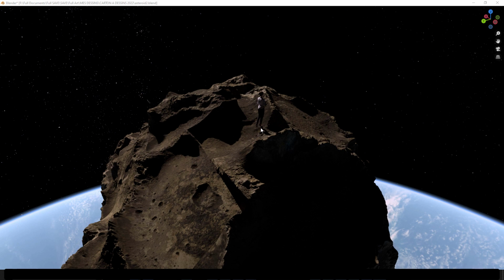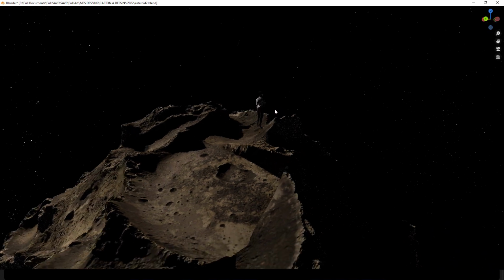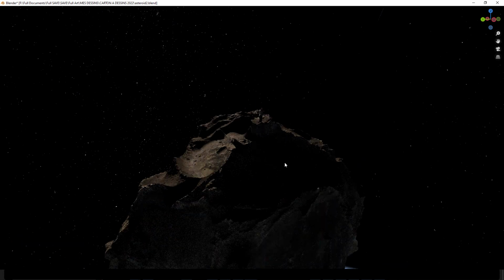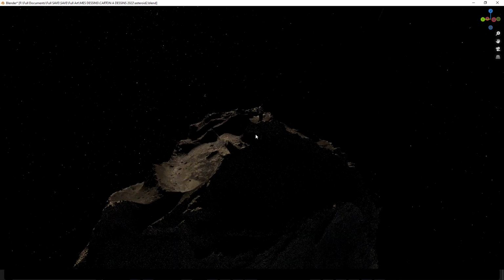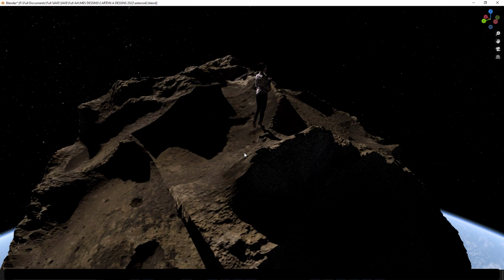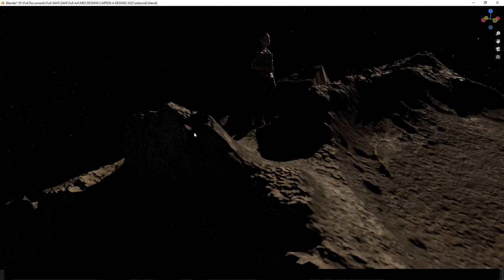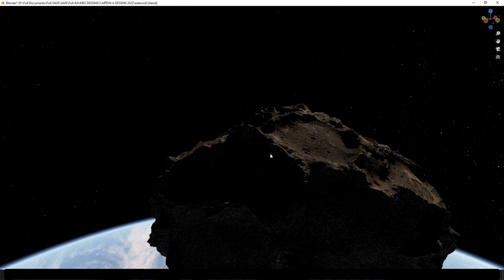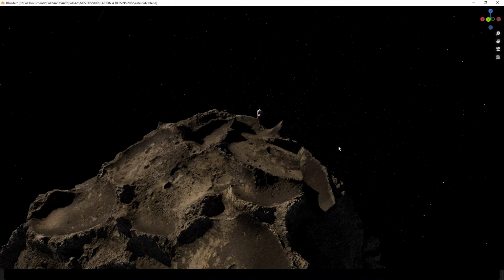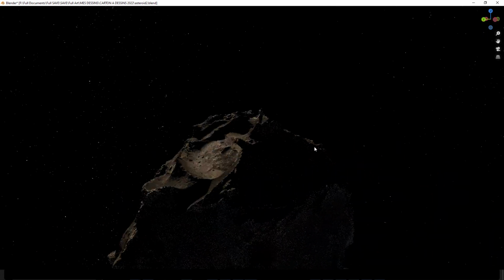And the cool thing with this environment is that the light is actually accurate. When you're in space, the thing that will be hit by the light is very bright, but the other side is totally dark. So it's going to give you this quite accurate kind of light that I really like, and it's going to look great if you make spaceships in that environment.